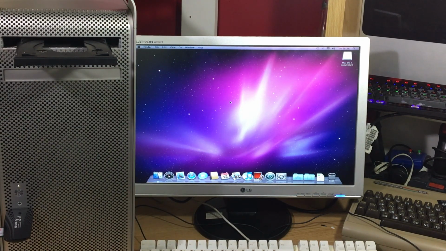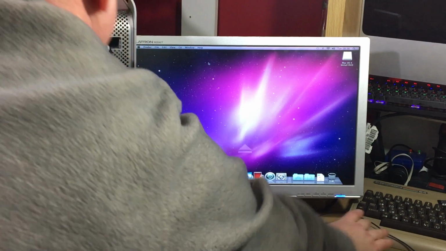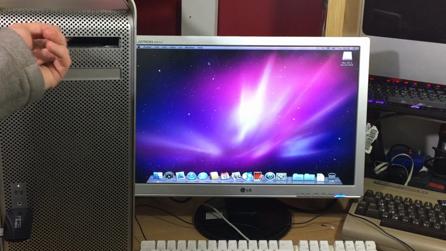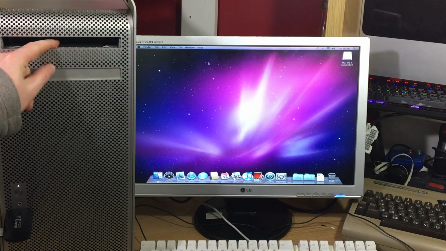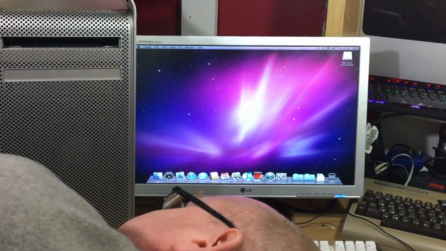Now I just need to find some sort of disc to test that. Got no Mac software. Try a music CD and I'll tell you if it works. Hang on. I know I deserve to die for this, but how about a bit of 2 Unlimited? I guess the drawer doesn't want to come back in. Where's it gone? It's up there.